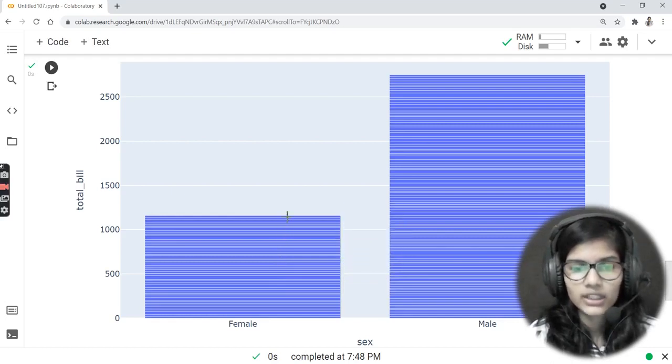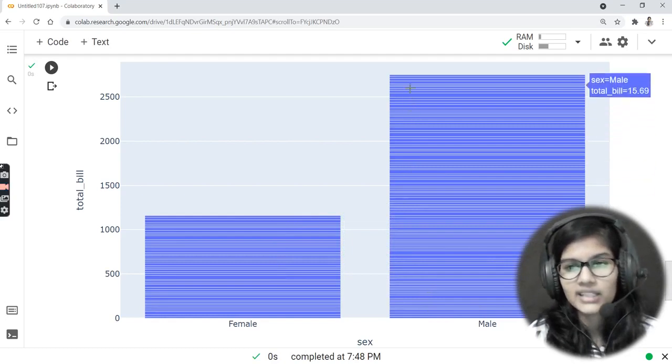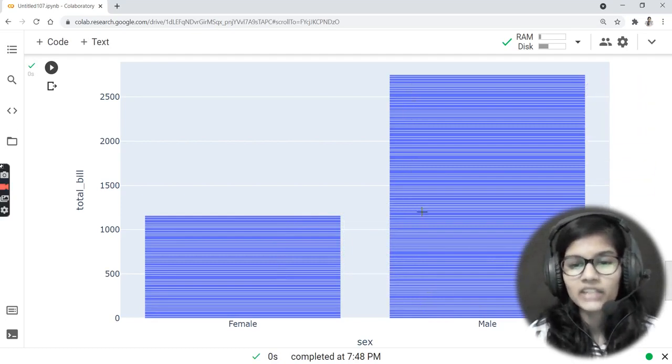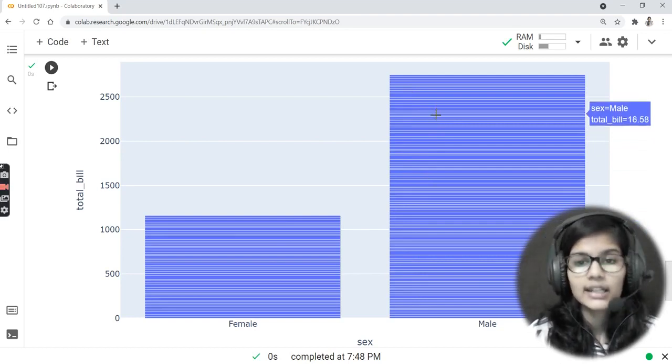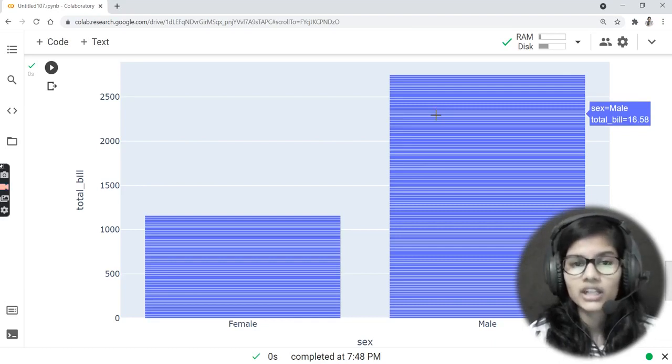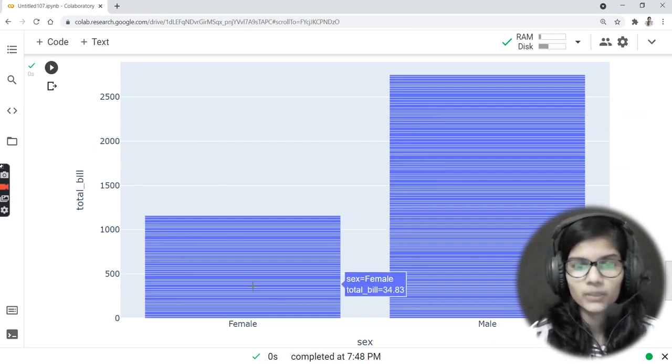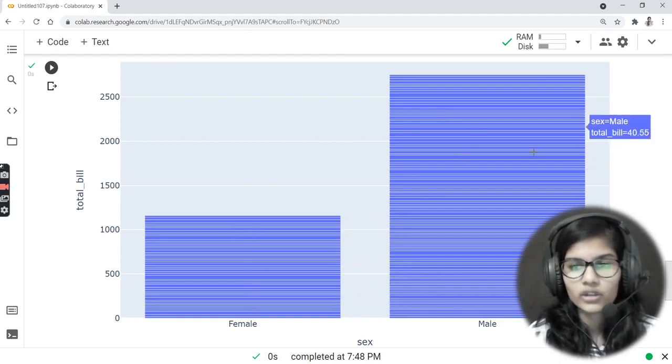Any bar you take here as an example, for the male or even for the female, would have the same thing. Even if you have some 15 values, that would be greater than 15.00. You can have 15.01, you can have 15.02, but not less than 15.00 on this particular plot. So this is how we plot for the female and this is how we plot for the male.